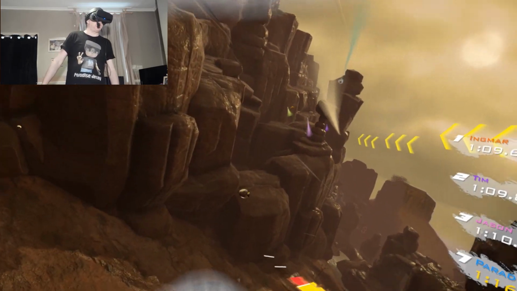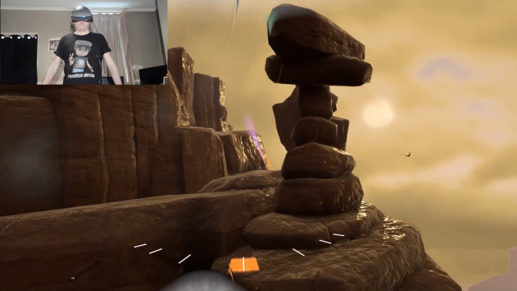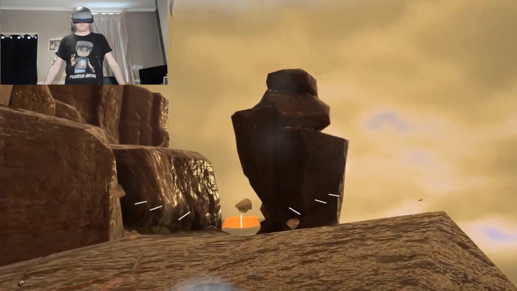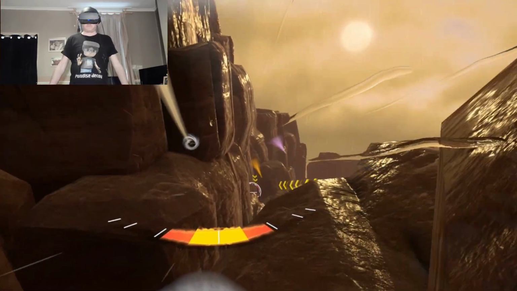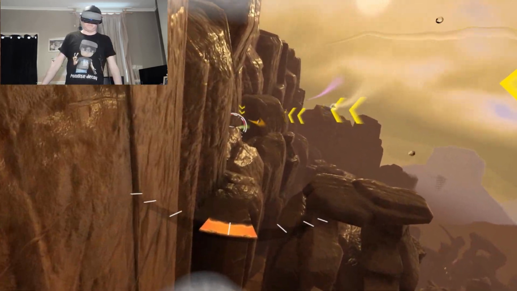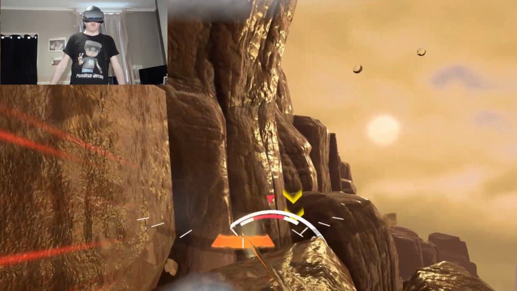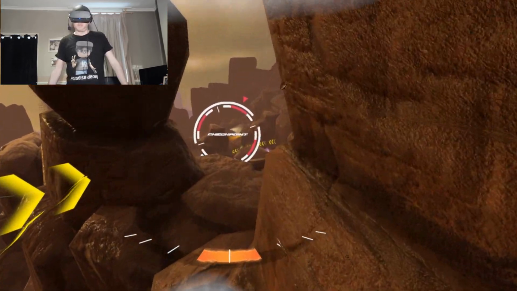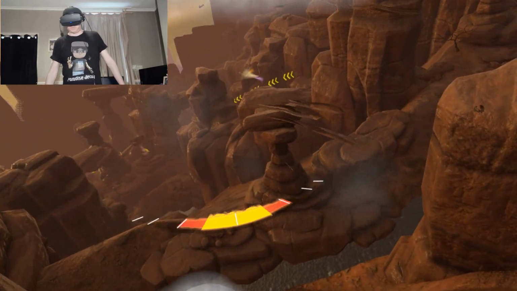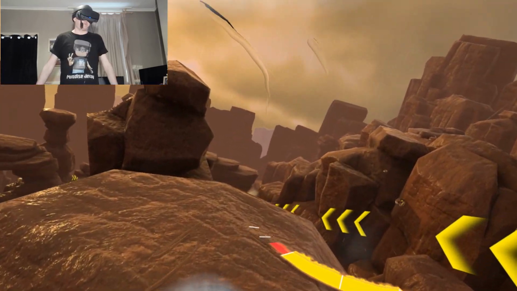And these sets look amazing, they really do. Okay, let's boost up here. The views are amazing, we've got some really big drops. You really feel like you're high up. Okay, really enjoying these canyons. I'm trying to catch up here. Let me try and get some speed boost. The game's running super smooth. It looks amazing.